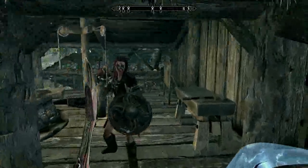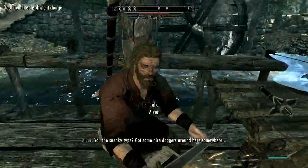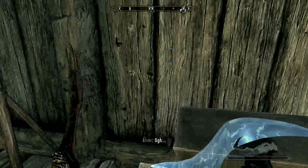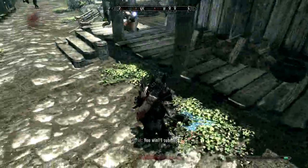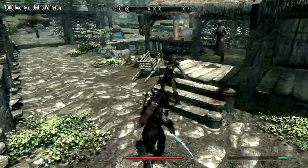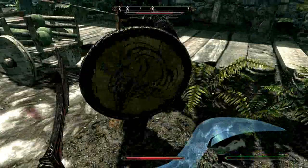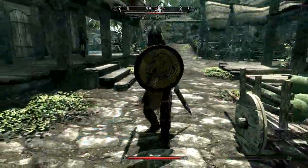So this is a sword. It's not really a sword. It's okay, it's a 1,000 bounty, okay, that's cool. It doesn't really fit with the Daedric armor, but it's cool, and it's a one-handed weapon. And as I said, it uses electricity or shocking against your enemy.